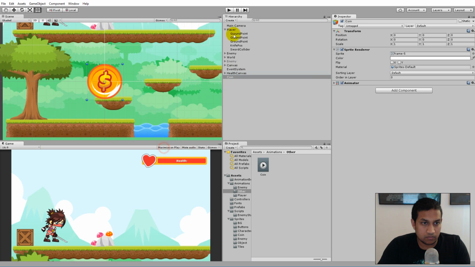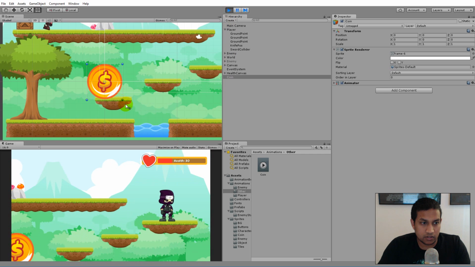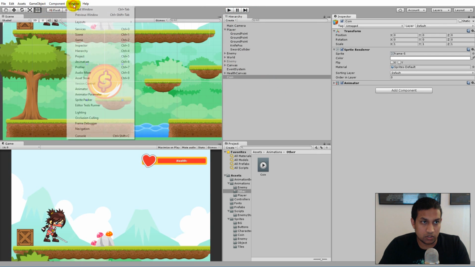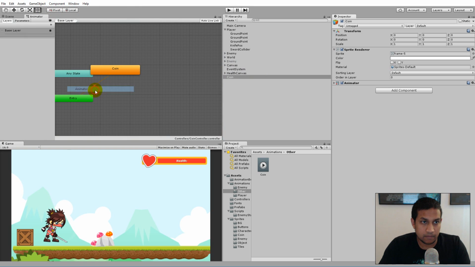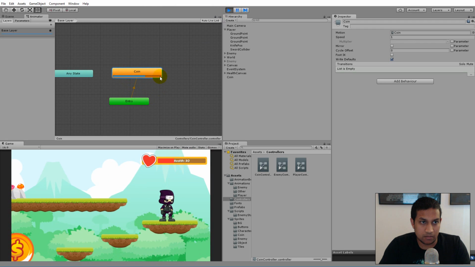And if we play the game, let's not do it maximized, then you'll see that there is this glare over the coin, but it looks a little weird that it keeps glaring all the time, and I would like it to just glare every few seconds. Maybe it just lays there, and then after 5 seconds or something it just glares a little. So to do this, we will have to go to the window and find the animator, and in here, if you have selected your coin, you'll see that there is a coin animation here, and this is the only animation that's being played all the time, as you can see here on the coin.